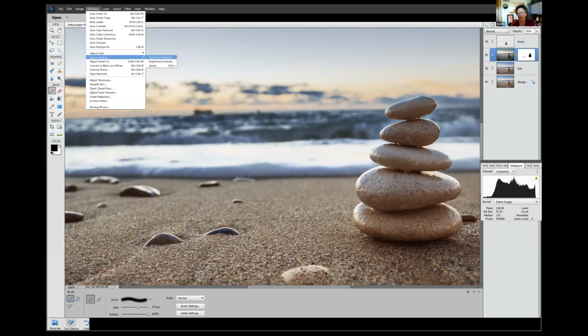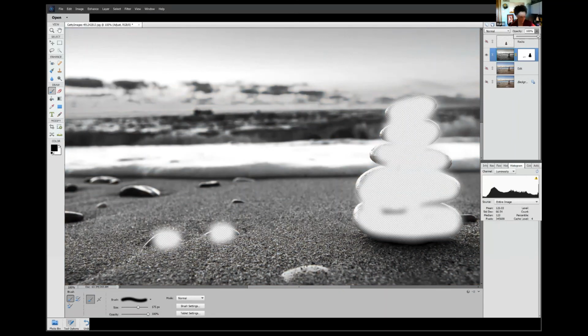I'm going to get rid of the other layers. Oops. Put this one back. Sorry. All right. So everything's black and white except the rocks in the front. Now, you can see where the blue is, say I want it the other way around. I'm going to go to this mask.